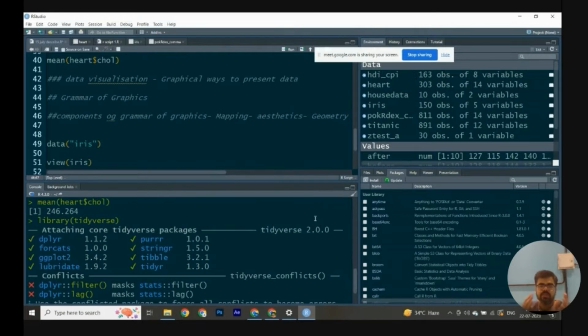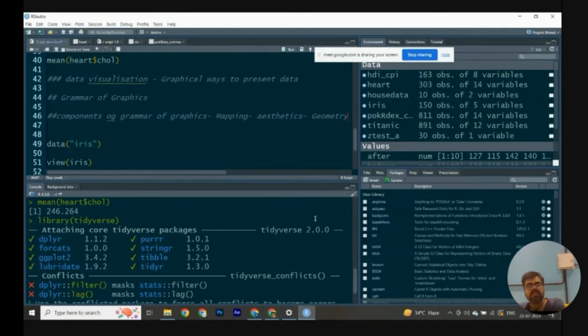So mapping is common to all graphs. Then comes the aesthetics. Again, for scatter plot, bar graph, all those plots, the color, the shapes of the bars, all those things matter. So these things are common for all the graphs. Then comes the geometry. Geometry is exactly what type of shape you are looking for.